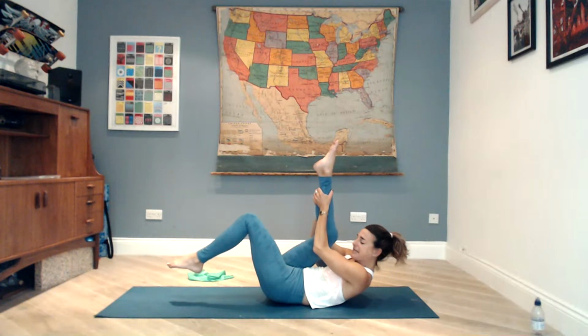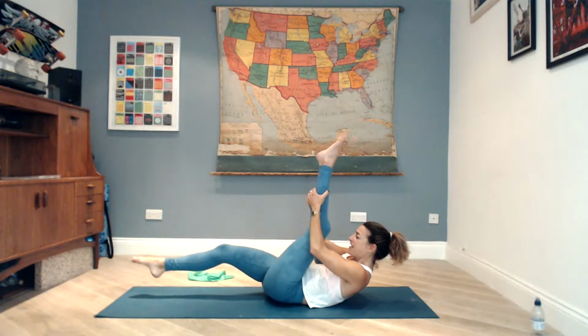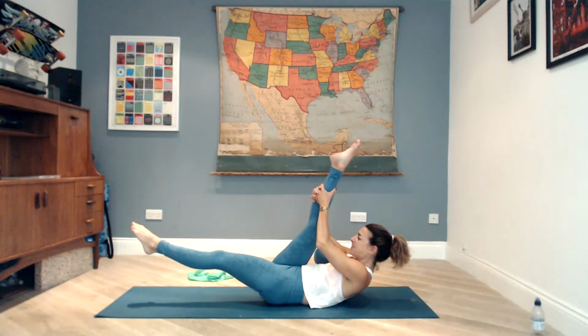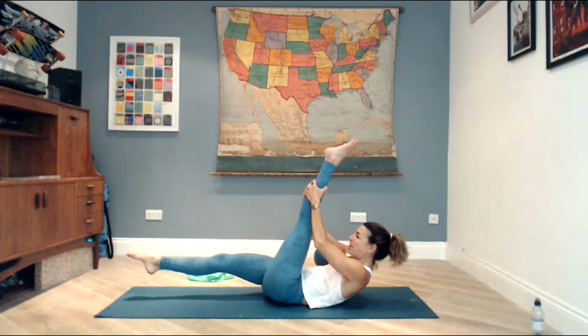And we're gonna bend both knees and then lift the chest a little higher as you straighten the legs back out. Switch legs. Again, walk up so you can climb up to the back of that calf. Soften the knees and then straighten them out as best you can. Belly button down, lower back into the mat. Switch sides, 1 more time, bend and extend, change, bend and extend, and now we speed it up.